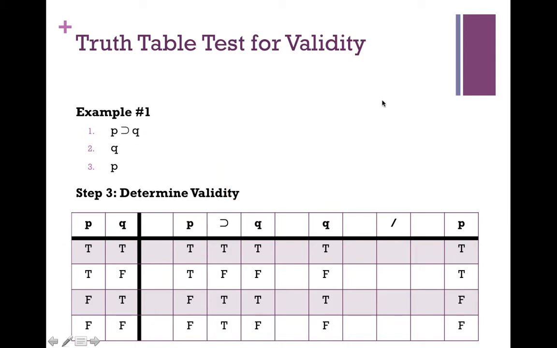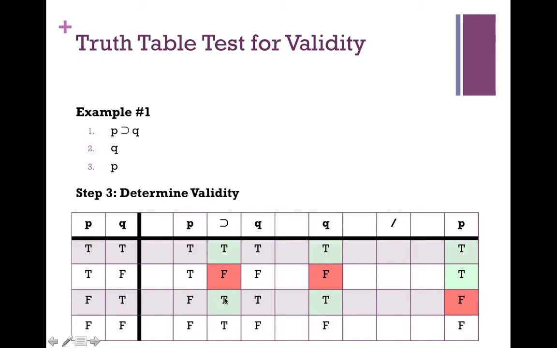So let's do that. We'll start with premise 1. And you see right here, true, true, true. So that doesn't help us out. Then we come right here. False, false, true. That doesn't help us out because, again, we're looking for true, true, false. In fact, I should go ahead and tell you this. Whenever you have a row in which one premise is false, you can immediately just ignore that, because the only thing you're looking for is true, true, false, because that would be a case of an invalid argument. That would be where the premises are true and the conclusion is false. So anytime you come across a row in which one of the premises is false, that's not going to help you. All right.